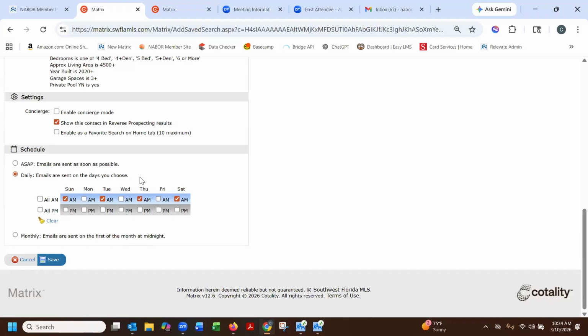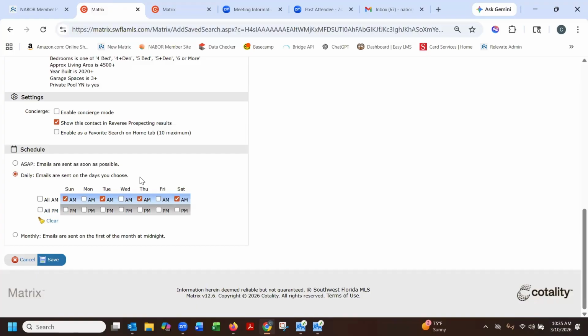So I'm going to start a brand new search again. We're going to do residential, and this time let's stick with single family, and we're going to say it's in a community, but we're not going to name the community. We're going to do a couple of different things here. So let me put the price range. Let's have a little fun with this one. Let's say $1 million to $5 million. Okay, so we upped our price range quite a bit. Look at that, 2,359 in that price range. Mind you, I didn't put the city or zip code. I could have narrowed it down by that.